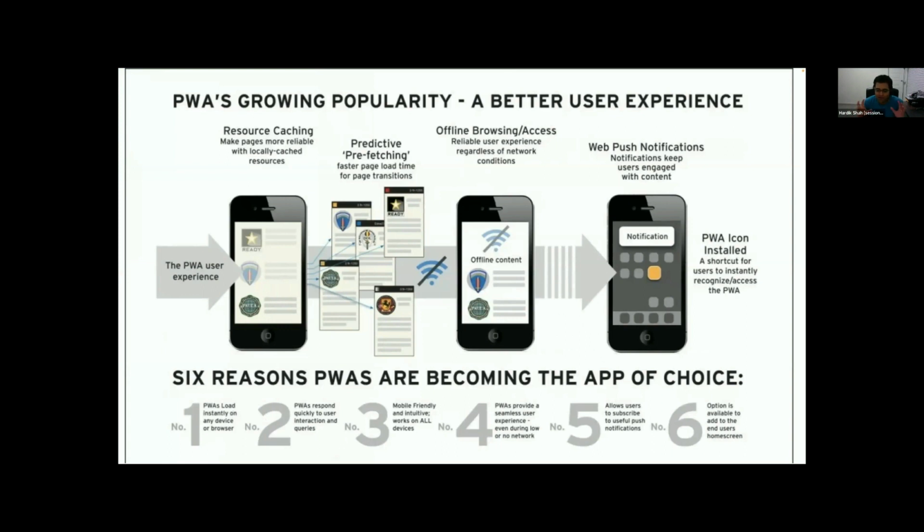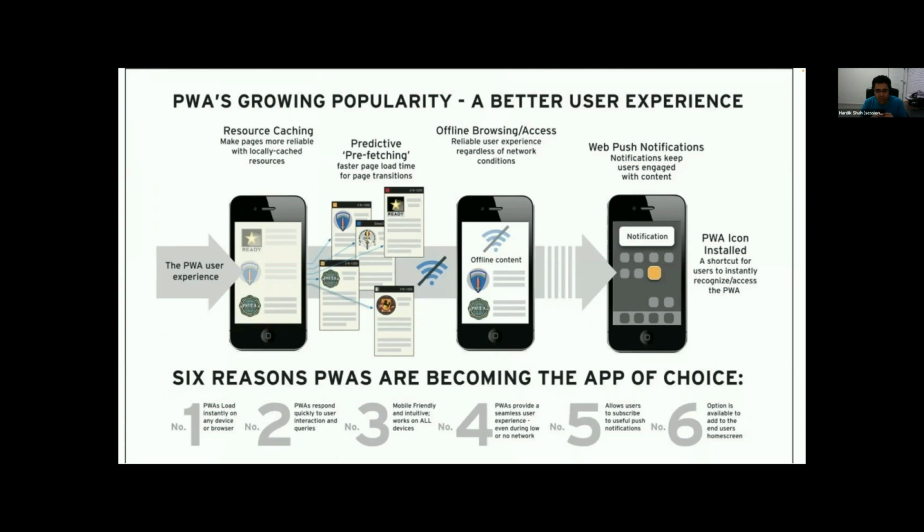Instead of building a native iOS application and launching it in the App Store, or building a separate Android application source code and releasing it in the Google Play Store, you could have just one web application, a progressive web application, and use that for a native-like experience across iOS and Android.